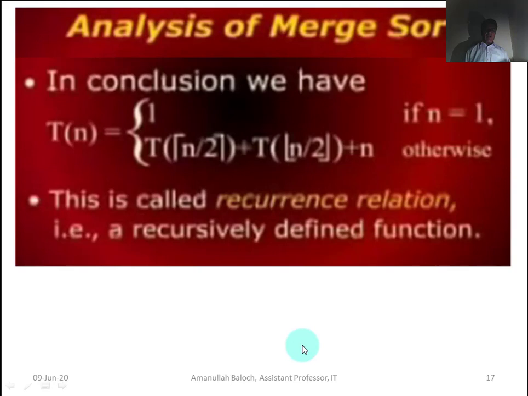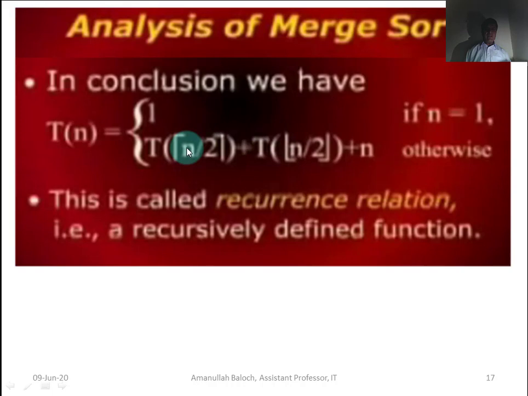In conclusion, we have that if there is one element in an array, we have discussed it in detail. If there is one element in an array, then the computer will return back from the first line of the merge sort algorithm, and it will take unit time, that is 1. And if there are more than one element, as in our case there are 8 elements, then it will behave like this. That is, it will divide 4 elements in one subarray and 4 elements in second subarray. So these 4 elements will take their own time, and these 4 elements will take their own time for sorting, because these 2 subarrays are unsorted. So when these 4 elements return their running time, and these 4 elements return their running time, we will add them.